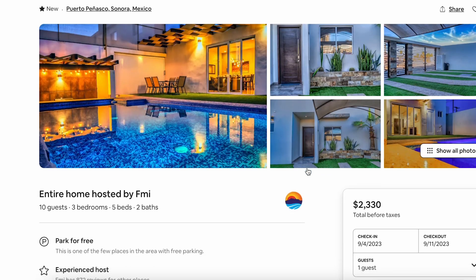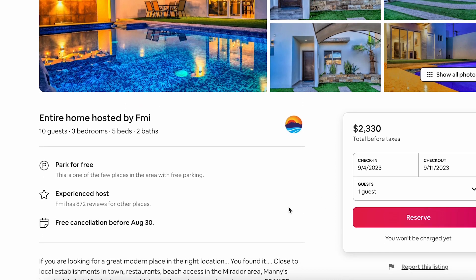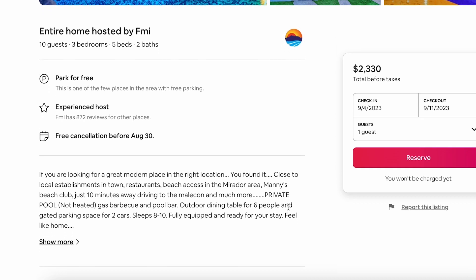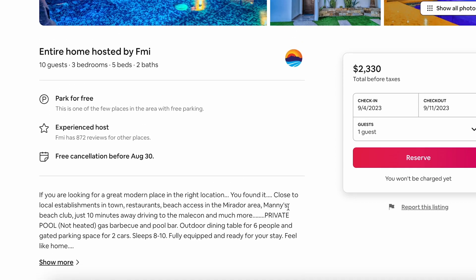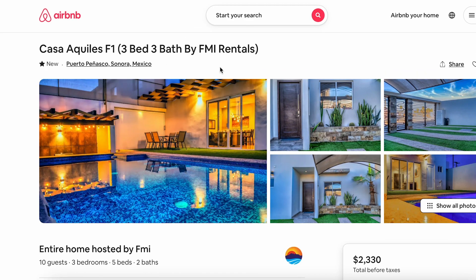Another thing to keep in mind is visual hierarchy. Airbnb does a really good job, especially when it comes to a listing. Once you've selected a property, they have key details: pricing, location, length of stay, the nights you're wanting to stay, amenities. These are things a user can go through quickly when browsing many listings. Having information prioritized — photo, heading, smaller heading, text — are the kinds of things we as humans can understand visually and process faster, making for a cleaner, more successful end-to-end design.